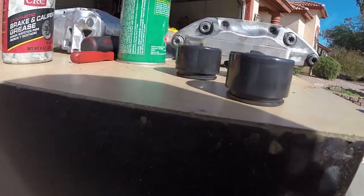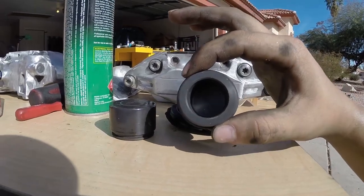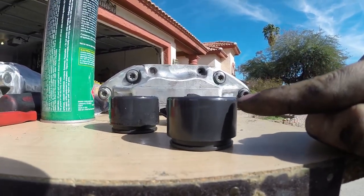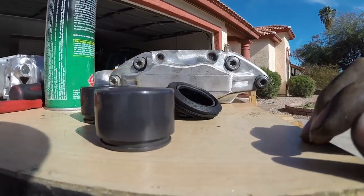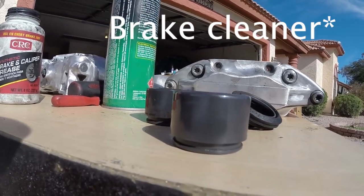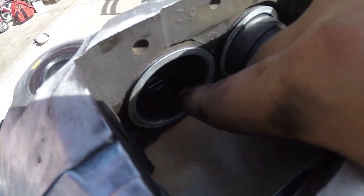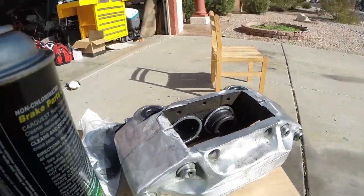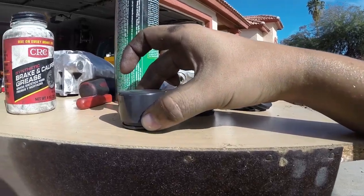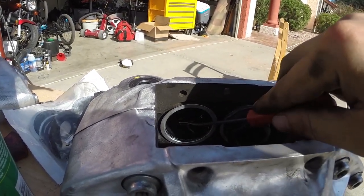Once you have it out, this is what you're looking at as far as the piston — this is what presses against the brake pad. This is all inside that cylinder, and you need to be very, very careful with it — make sure it's very smooth. Don't scratch it, don't sand it, don't do anything except clean it with brake parts cleaner and a new rag, because you don't want to gouge any of these surfaces. That little rubber gasket in there is the only thing that's sealing it. When you are pulling it out, be very gentle and don't scratch the surface.